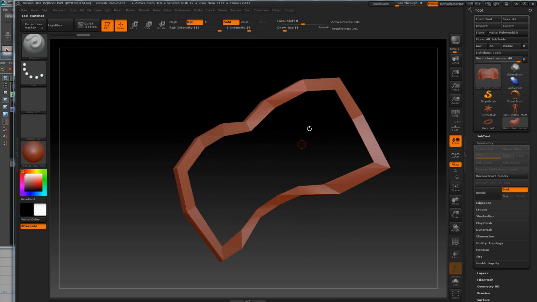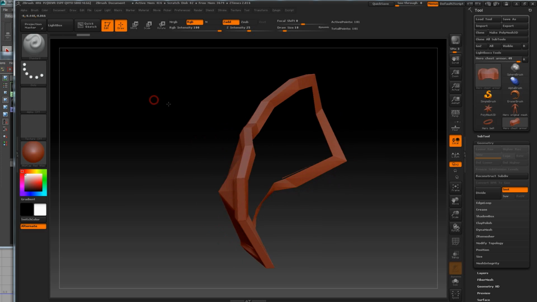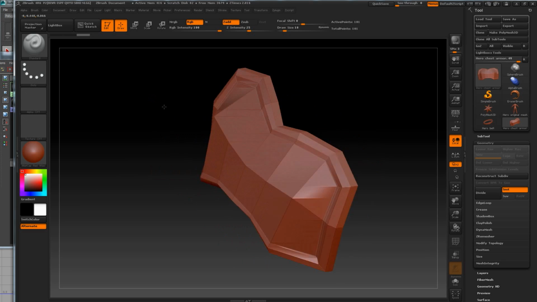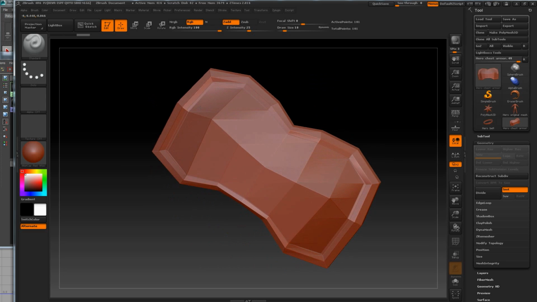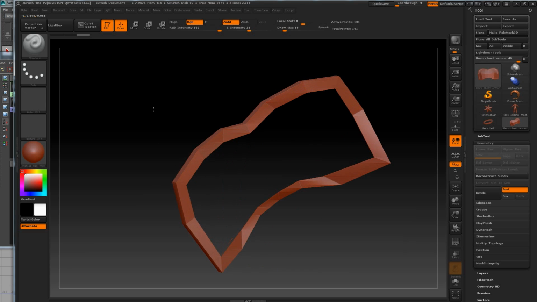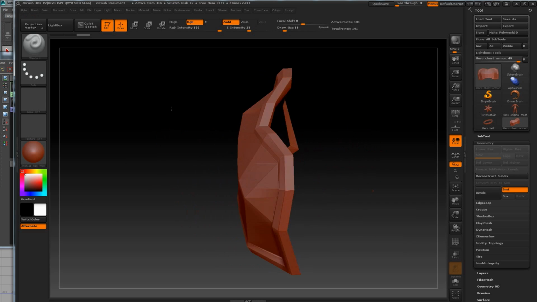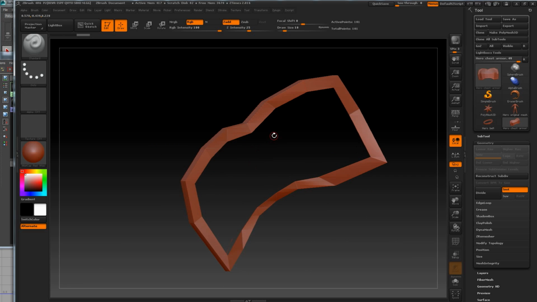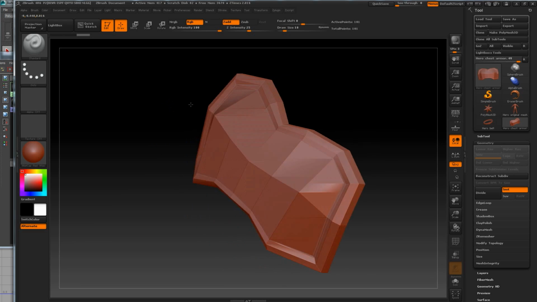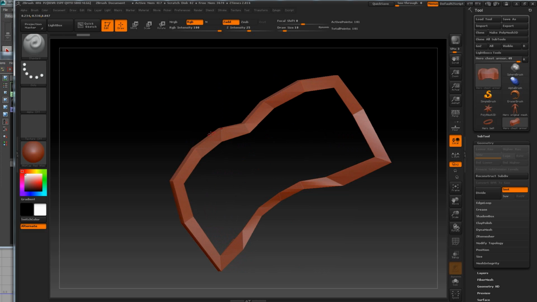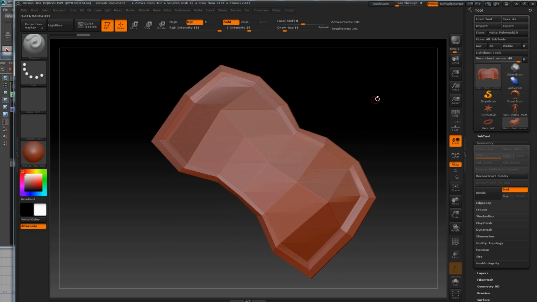The reason we don't see anything on the back is because polygons are one-sided. Some programs like Maya and 3ds Max can show you both sides of the polygons, but they also have settings that can show you the one side that we're actually going to get. So when you see it in ZBrush, it doesn't have a back side. When you send it to a game engine, you get the same result. They're only one-sided. So that's why there's nothing on the other side.